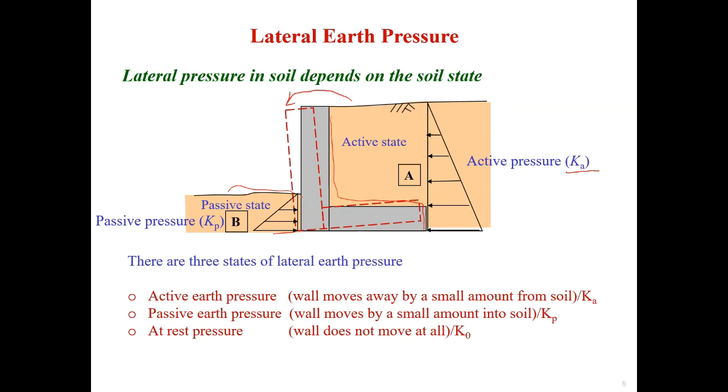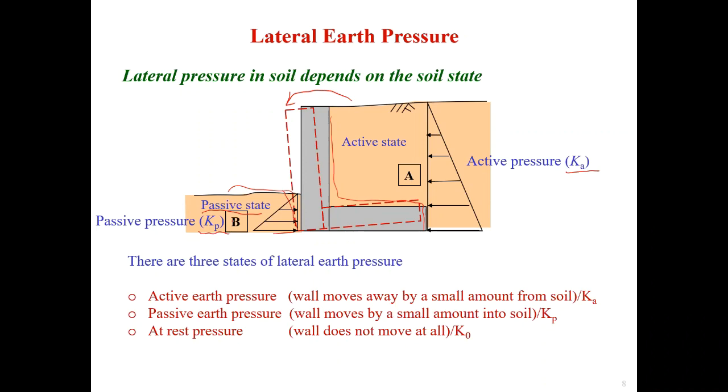On the other hand, passive pressure is the maximum lateral resistance that a given soil mass can offer to a retaining wall that is being pushed towards the soil mass. If the wall moves towards the soil, it will provide some resistance force. In that way, it generates some passive pressure within the soil. The soil in this case will be in compression for the passive condition, with passive earth pressure coefficient Kp.